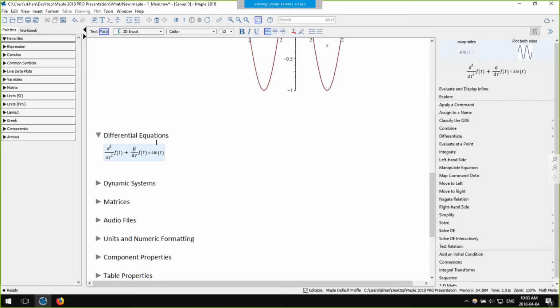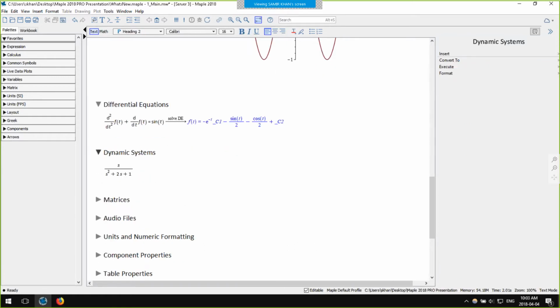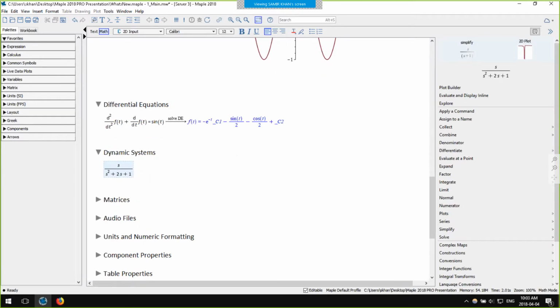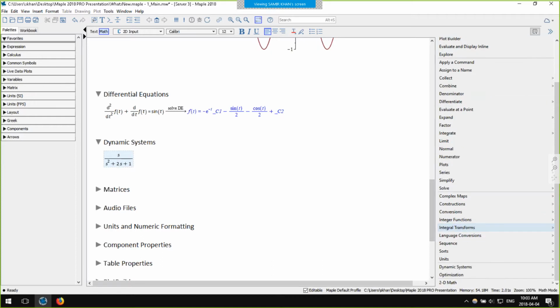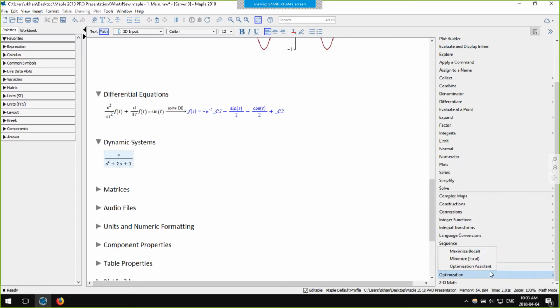So the context-sensitive menus are truly context-sensitive. If I select a differential equation, I have new options appearing. From these options I can solve the differential equation symbolically. If I select or enter a transfer function, I have a new dynamic systems menu here at the very bottom, which allows me to generate phase plots, magnitude plots.